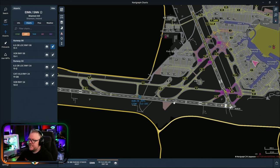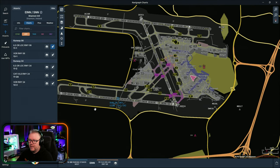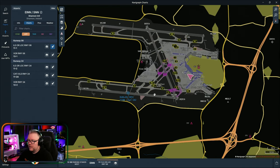Plan for it. Or they might say Sierra 1. Just be aware of it. And don't let it knock you for six if ATC ask you, we want you to vacate at a certain taxiway point. That's only because they're controlling stuff on the ground. Or maybe one of the lads wants to see how this fella is going to react in a challenge.